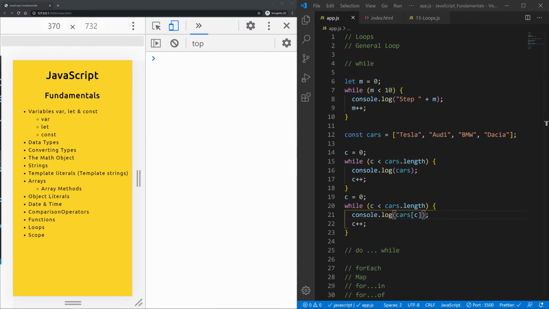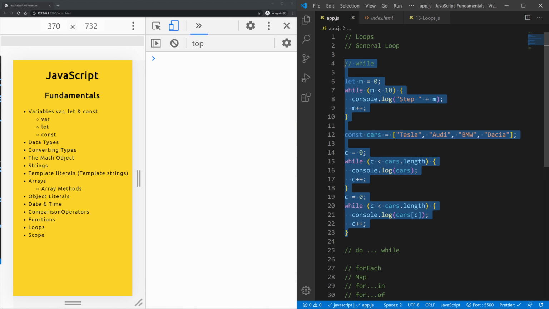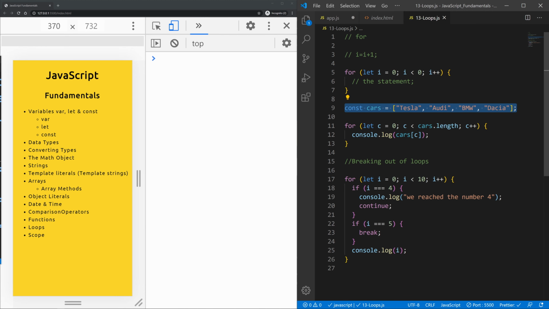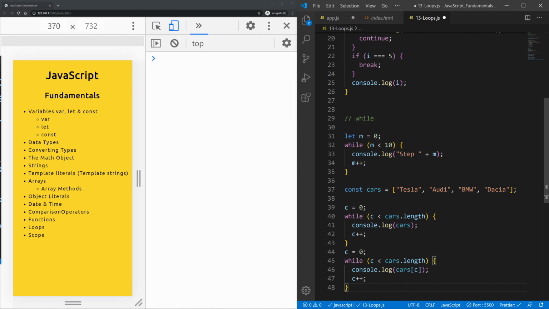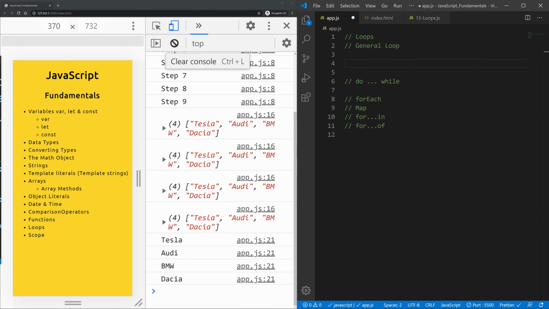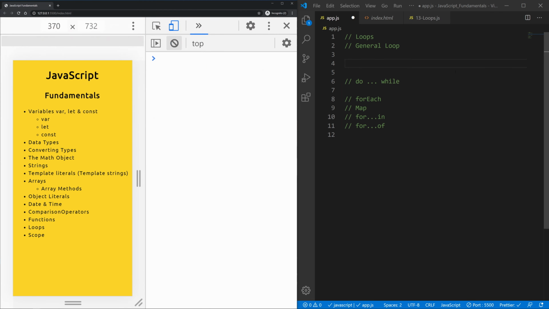In this video, we're going to learn about the do while loop. So let's take this while out, because we're finished with it, and paste it in our loops. Actually, I could just go out here. So let's take a look at the do while loop.